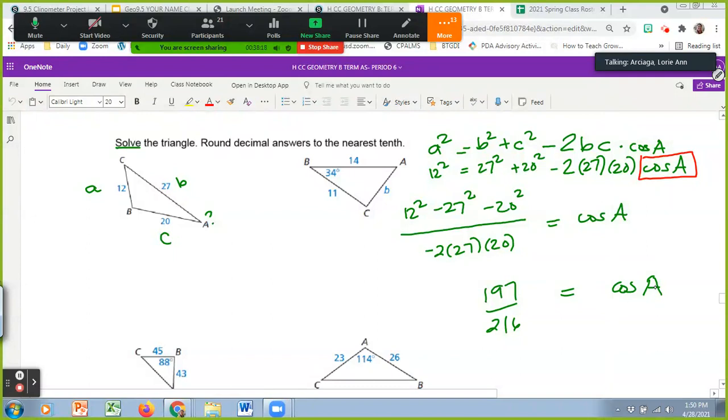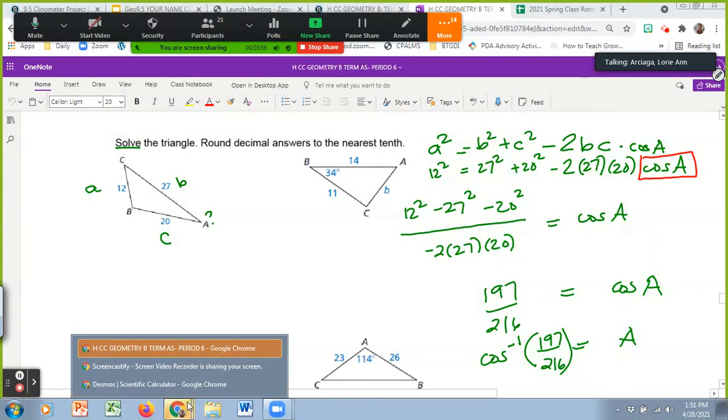Okay, so now how do I get the A if I have a cosine before it? What's that symbol that we put last time on top of cosine? So it's going to go to the other side. If you're looking for the angle and you want to remove the cosine here and put that on the other side, what do you call that again? So A is equal to the inverse function. Very good. So since this is cosine, then you put cosine inverse of 197 over 216.